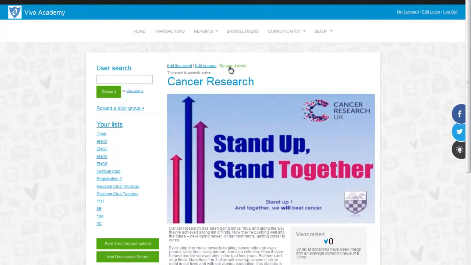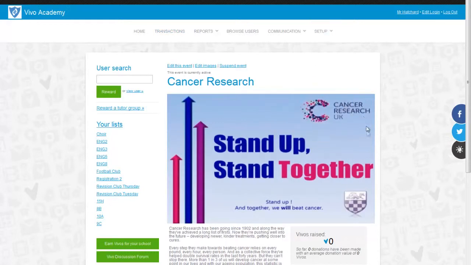And then once completed, you will need to click on Activate Event. So we've already activated this one. So you can activate that, and you'll leave it running until such time as you don't wish to have students donate to that anymore and you want to change charities. Just come in and click Suspend Event. And as I mentioned in the finance budget section, once per term you'll be reimbursed for Vivos donated to this particular charity. And that will come along with any school shop items that are purchased as well if you're using the school shop.